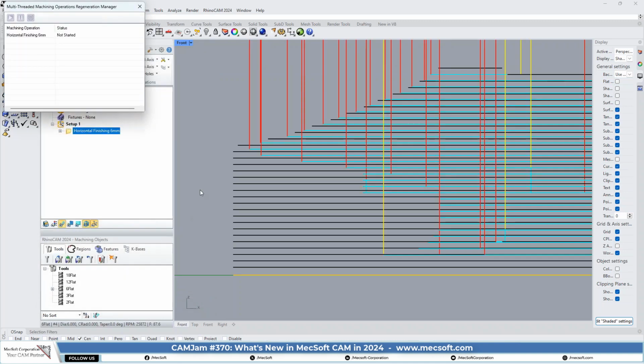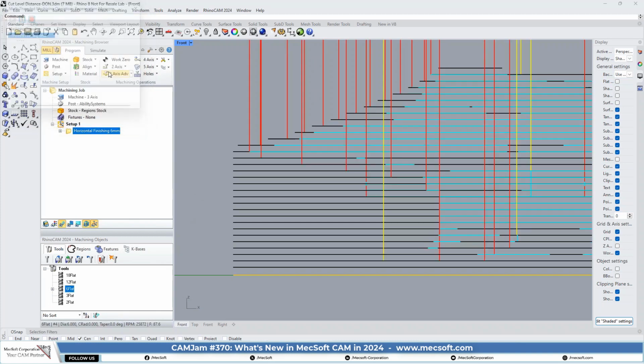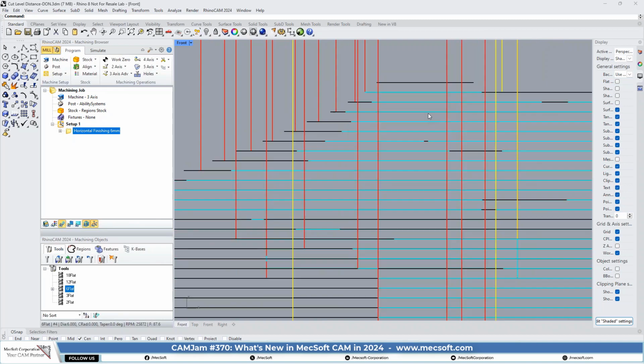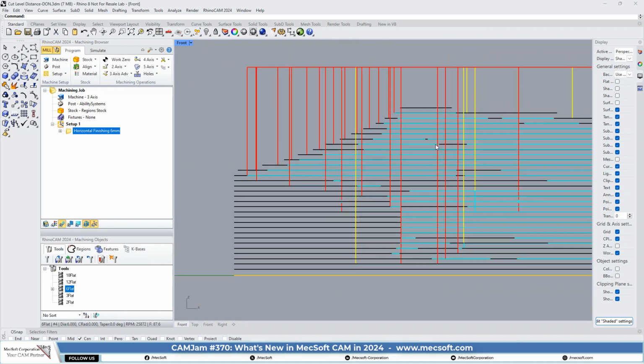So let's just regenerate that. Any questions? So here you see that obviously it stopped exactly at 1 millimeter increments, which is the distance between these flat area surfaces in this terrain model. So it's just a better way to control exactly where that tool is going to cut on the levels. Okay, so let's go ahead and see what else we got here.